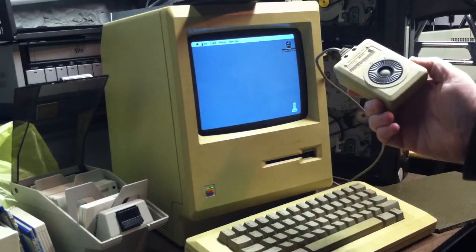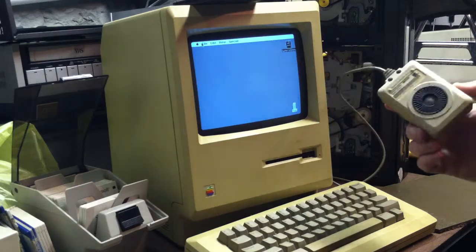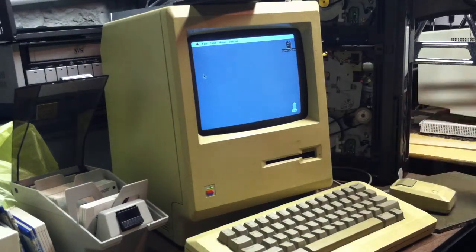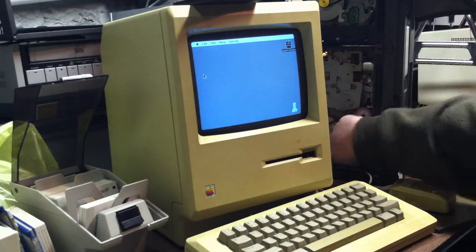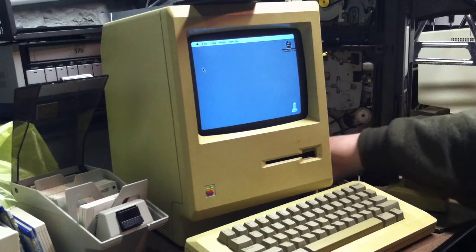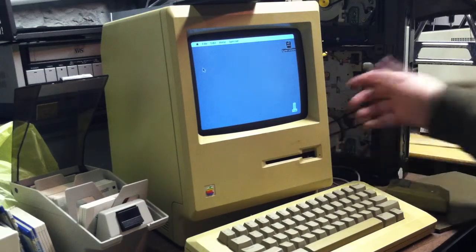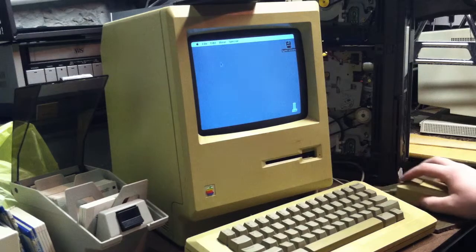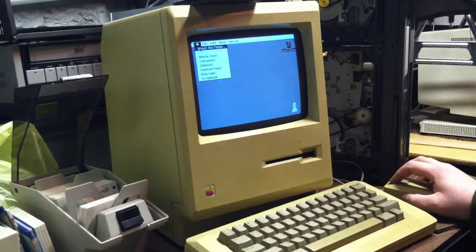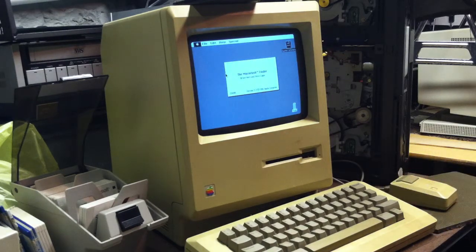It's got the very ugly black thing that holds the trackball in. I'm not really sure why it's black when the rest of the machine is gray or beige, whatever, yellow. So here it is anyway. This is the basic Macintosh Finder. It's Finder version 5.3 from 1986. Like I said, I understood, and maybe that's incorrect, that this is System Software 1.